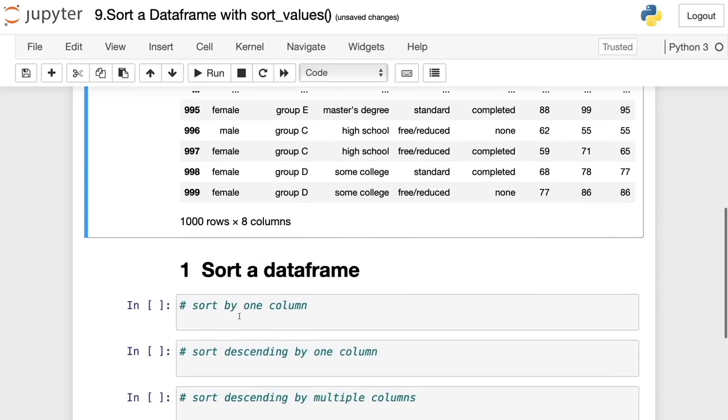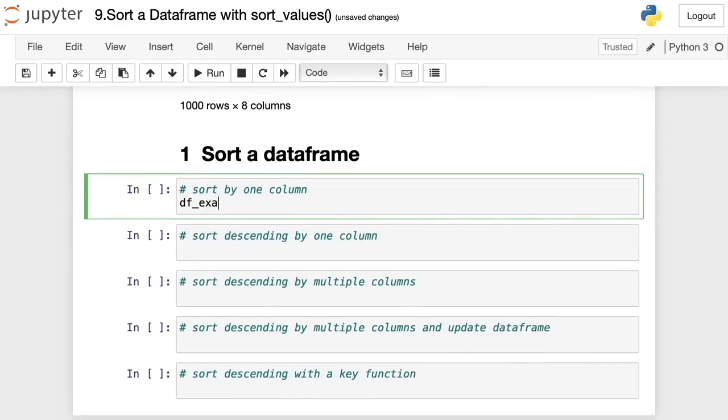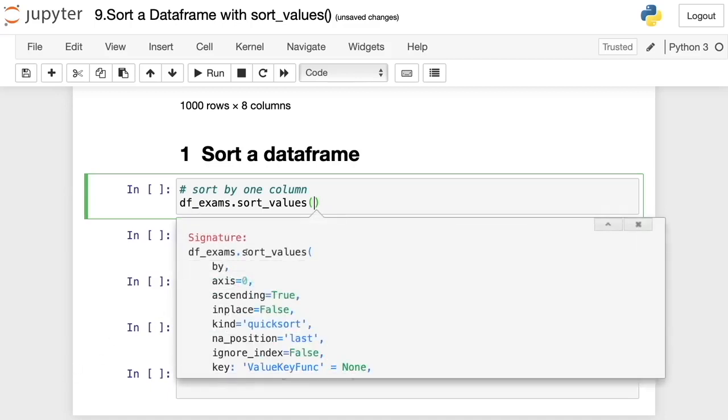So let's use the sort underscore values method, and first I'm going to write the name of the data frame, which is df underscore exams, and then write sort underscore values. Now I open parentheses, and now I can use this help here, and as you can see, the only mandatory argument is by.